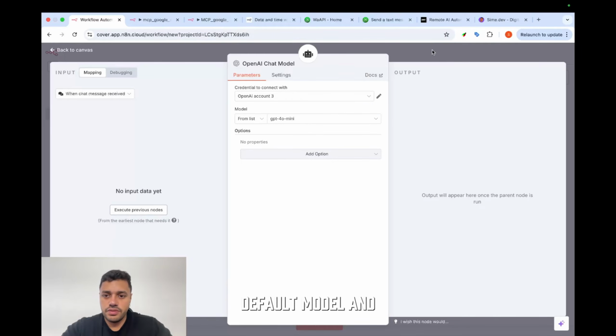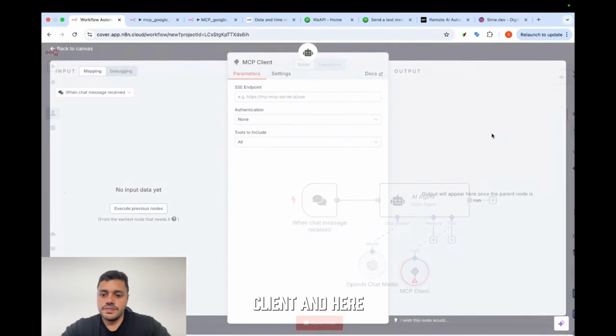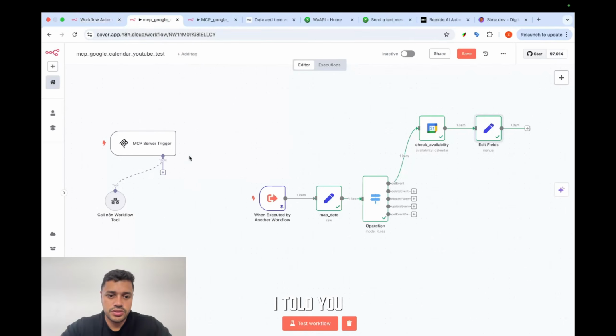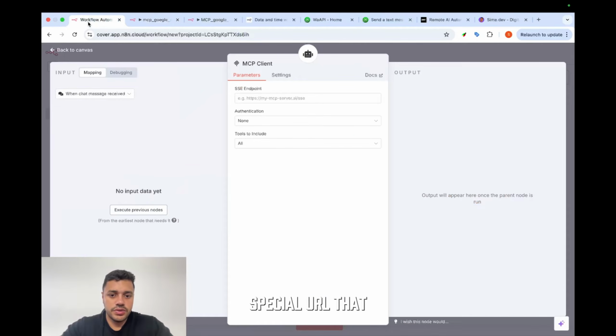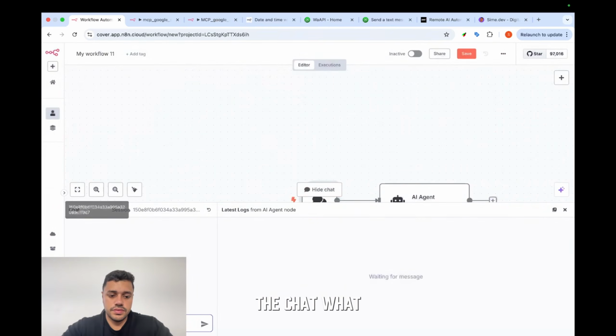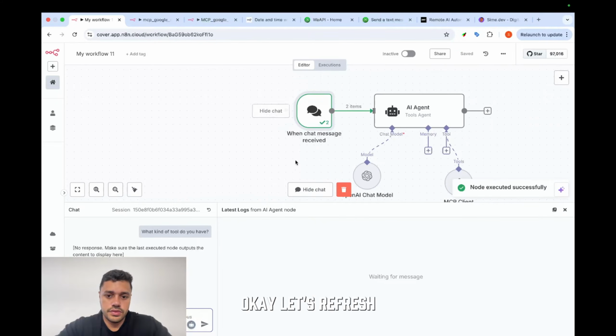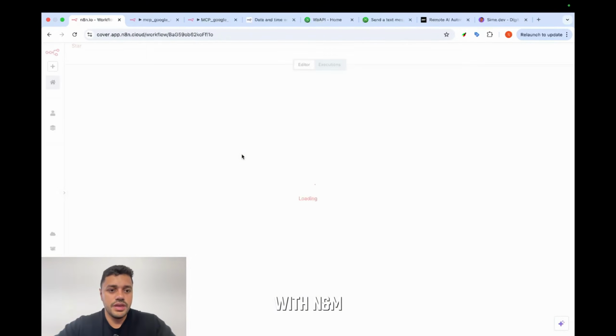I left the default model, and here is the MCP client, and here is the special URL that I told you that you can copy and paste in. With that, let's ask the chat what kind of tools do you have. Okay, let's refresh this because this always happens with n8n.